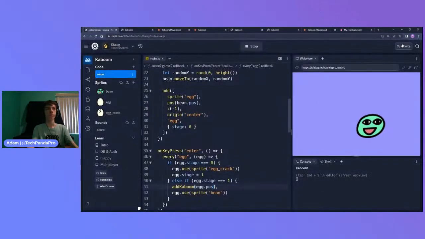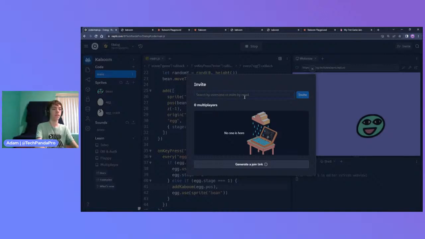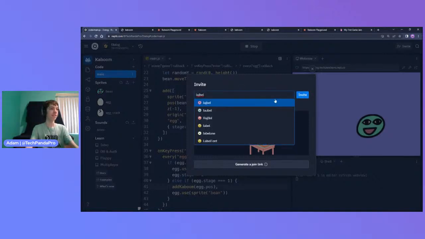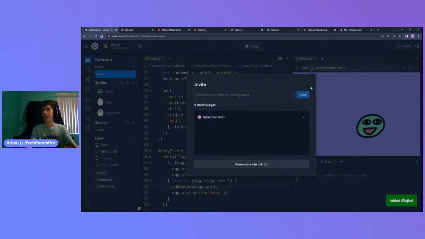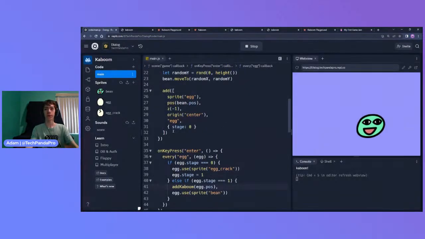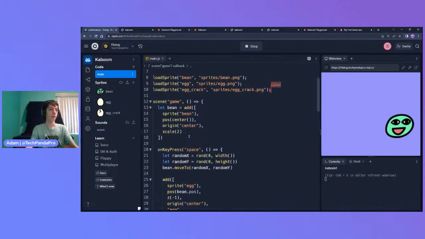I am going to invite someone to this REPL who has more experience with this than me. Danie, who is also here. He's helping me out with the events. You may see him in the background of the chat. But he's going to help us out here with how to animate sprites. And then I'll explain what's going on.